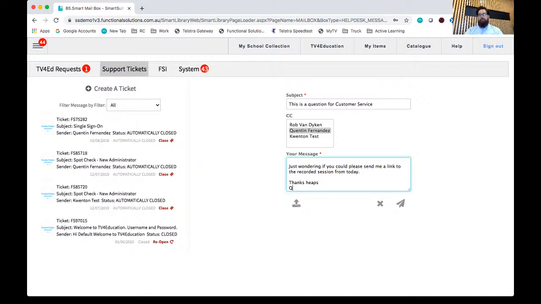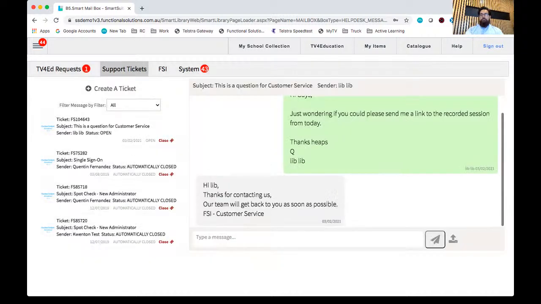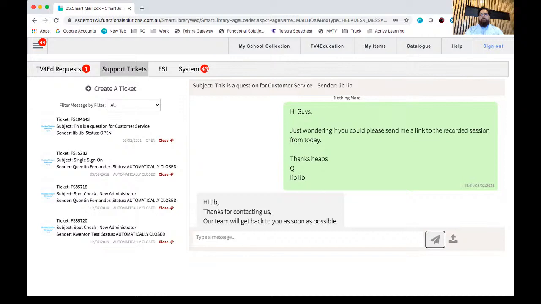Okay, when we send that off, our customer service team members, they're going to receive that on their end and they'll respond back to you. Okay, so you'll see the message come up here. You'll get an email notification to say that we have responded to your query. If you come back here, you'll then be able to chat back and have a bit of a dialogue with our customer service team members. Okay, if you need to upload any screenshots or CSV files or anything, there's a little upload button there. Okay. Make sure that if we have answered your question appropriately, that you do also go ahead and close that off. Just helps our customer service team manage the open tickets.